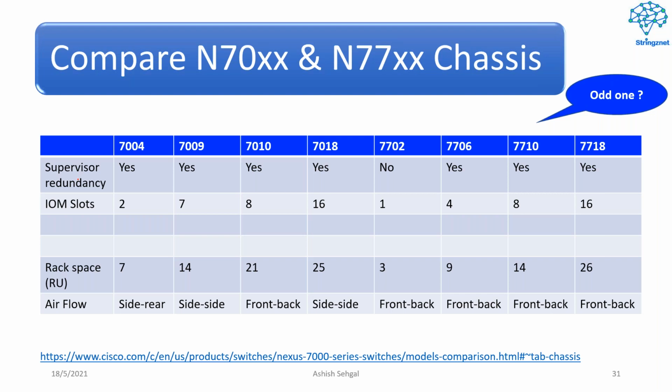Can you please tell me, again guys, this is a layman's question, so I'm just giving you a hint. Don't try to give me an answer based on your technical know-how. Just think that you are a 5th standard student, and then you can give me the right answer. So please tell me, in this particular table, which particular switch is an odd apple?